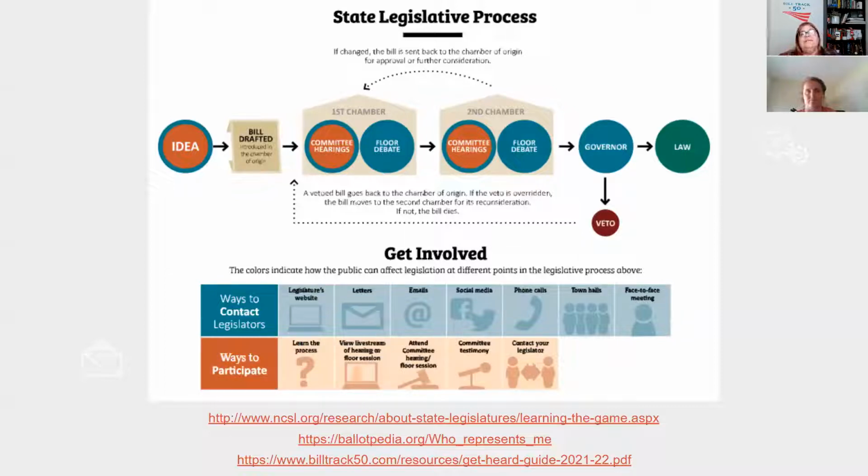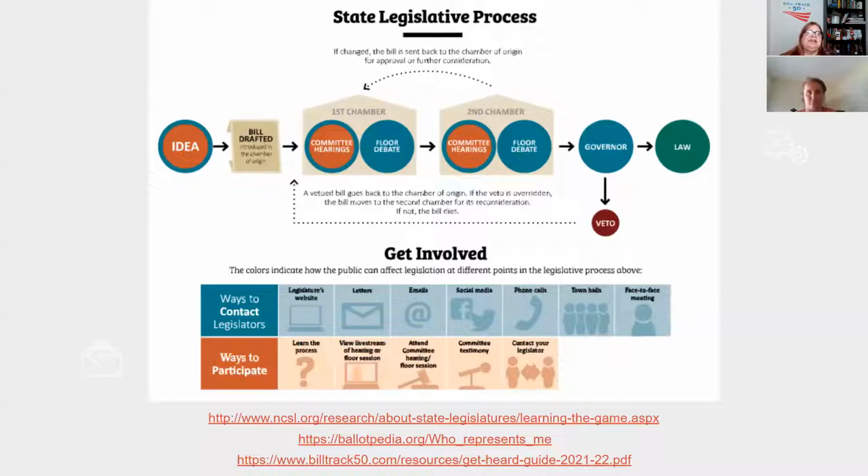Then the committee will have a vote. If it is successful, it will go out for the whole chamber to vote on. Otherwise, they might suggest amendments, and then the amended bill will go out for the whole chamber to vote on. At that point, the chamber, let's say we're in the House, has to approve it by a majority. If that happens, it gets sent over to the other chamber to consider, and the same stuff goes on. You've got representatives in both chambers, so which representative to reach out to at which time matters, depending on which chamber your bill is in.